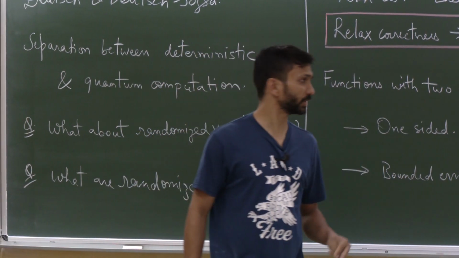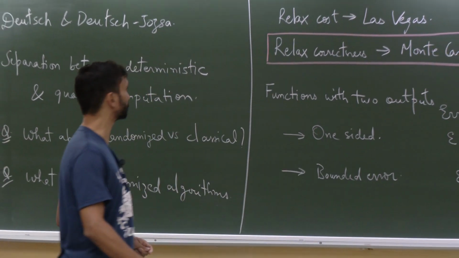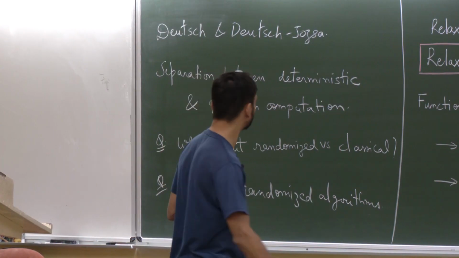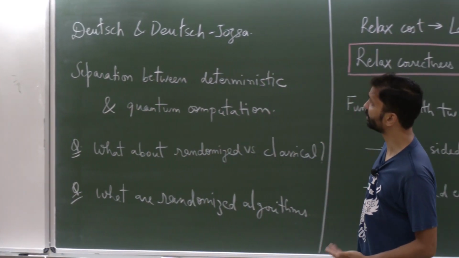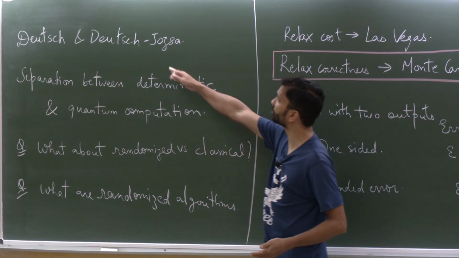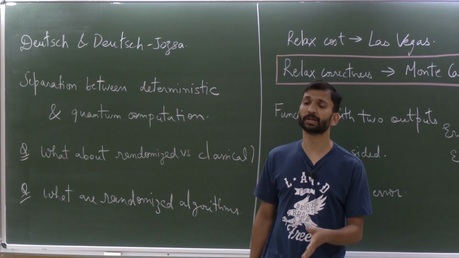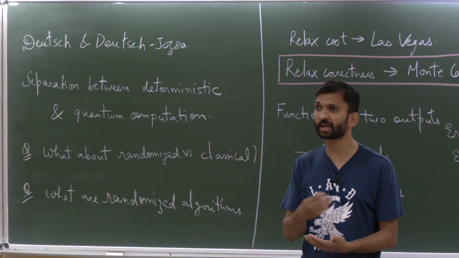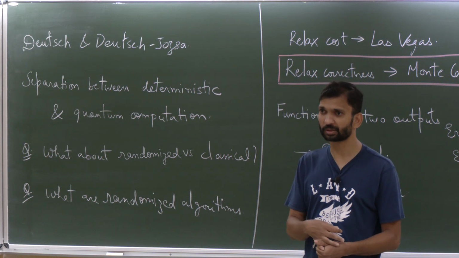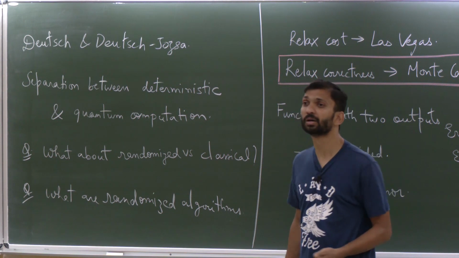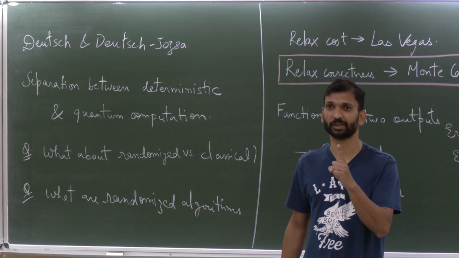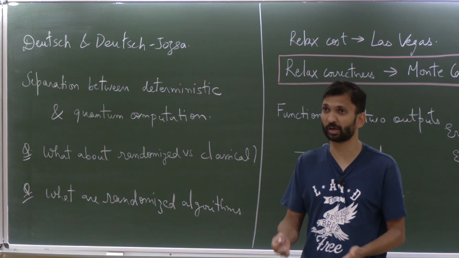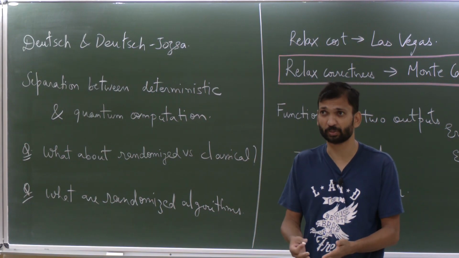Let us continue our quest on understanding randomized algorithms. Remember, we have started discussing algorithms, specifically quantum algorithms. We saw Deutsch algorithm, we saw Deutsch-Jozsa algorithm, but in both these cases, they were very good for a separation between deterministic and quantum computation, correct? For example, for Deutsch-Jozsa, you needed only one quantum query. But classically, you would need n/2 plus 1, right? A lot of classical deterministic queries.